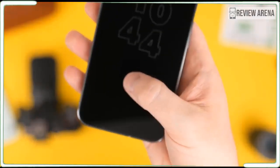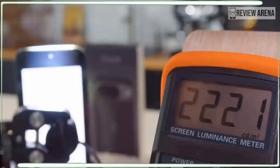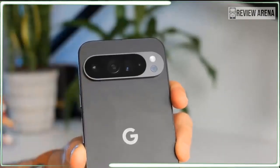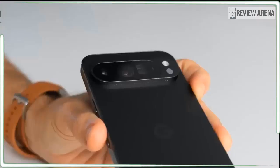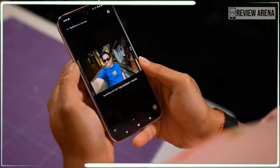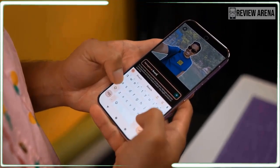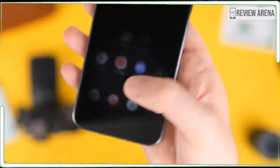Night Sight ensures low light shooting is almost always rescued from unusable to usable, even if it can still be a little heavy-handed in its post-processing. The expansion of that HDR Plus pipeline to panoramas means much better results, especially as Night Sight is now supported here too, although I do wonder whether this upgrade will simply manifest as a feature drop update for previous Pixel models in the near future. Another Pixel 9 Pro exclusive is Video Boost, which can now scale 4K footage up to 8K and proves particularly useful when zooming up on the phone's 20x limit.